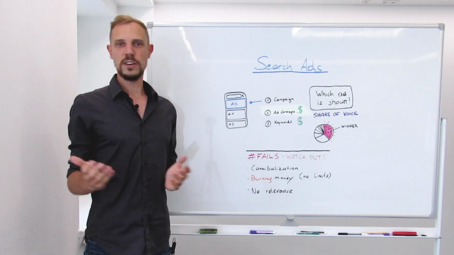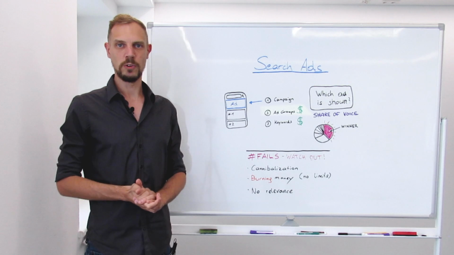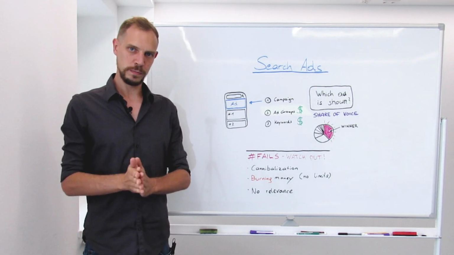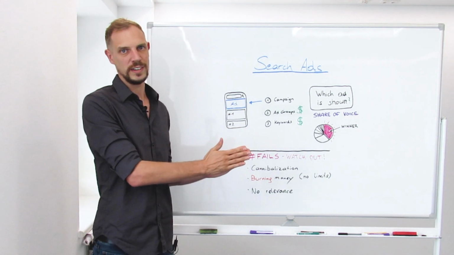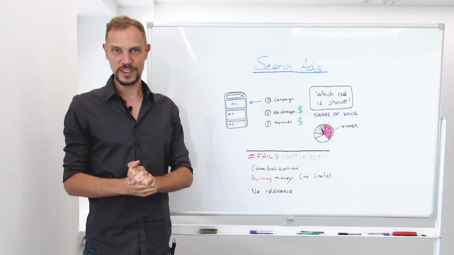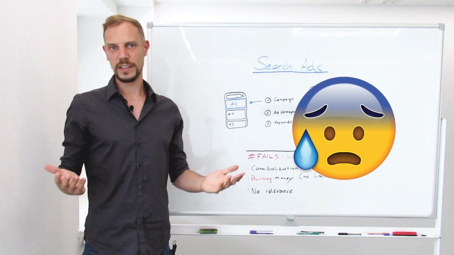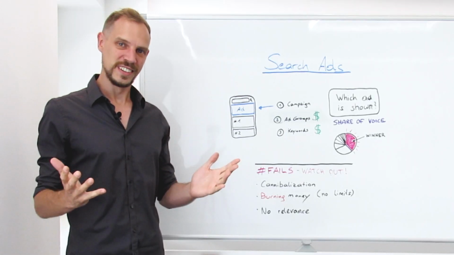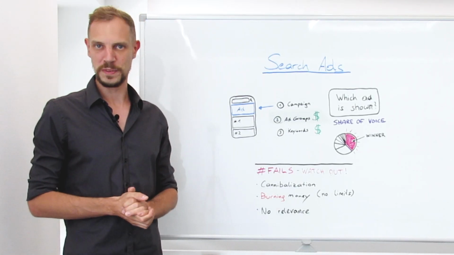Now you might think, oh okay, that sounds really easy, I'm just gonna pay and I will be on position number 1. Yes, that would be true if you would be the only one that is trying to rank for this keyword out there. But I don't have to tell you, with more than 5 million apps out there in the world nowadays, probably you're not going to be the only app that is trying to rank for a specific keyword. So the question now is, what can we actually do to become number 1 for a specific keyword out there?